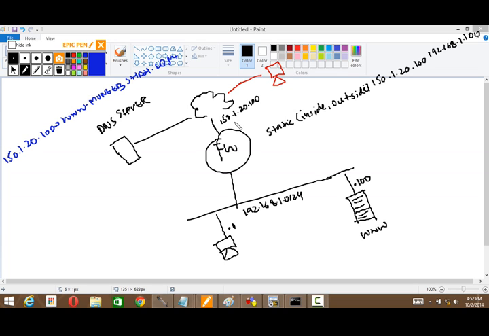Does it go straight here? No. The first thing that happens is a DNS packet is created. Say 8.8.8.8, Google's DNS server, is the destination. He's basically asking, who is munibsha.com? The packet goes to the DNS server, and the DNS server replies with the IP address. He tells him what the IP address of munibsha.com is.